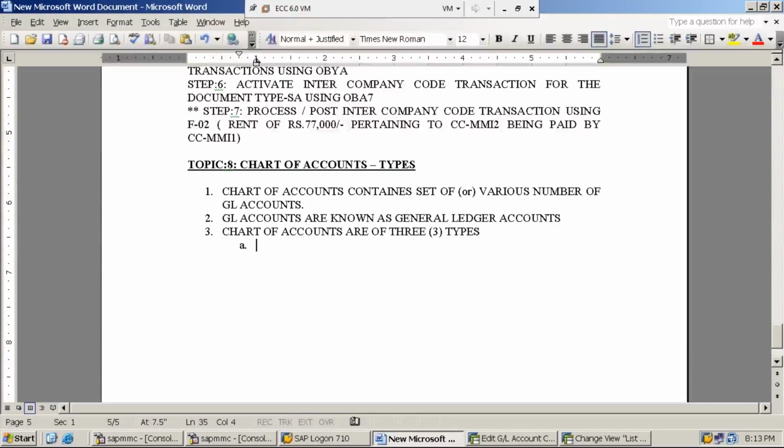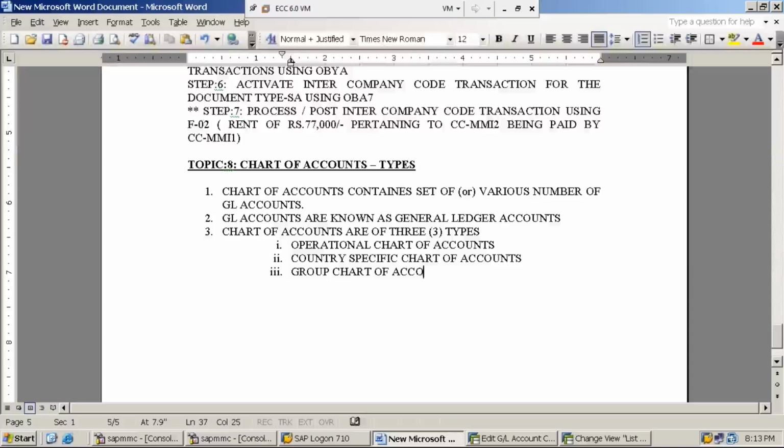Number 1, operational chart of accounts. Number 2, country specific chart of accounts. Number 3, group chart of accounts.